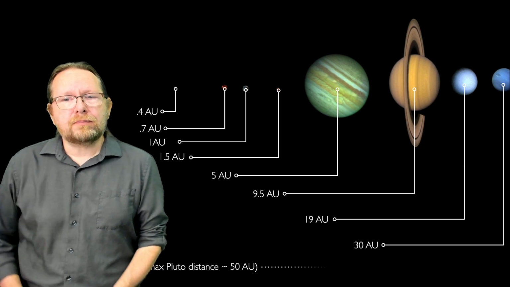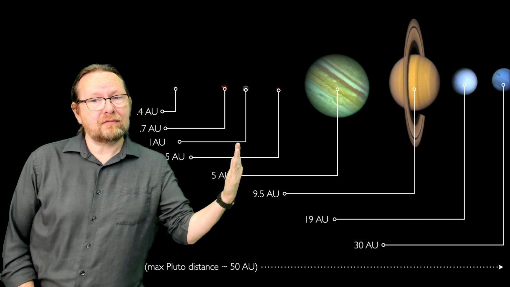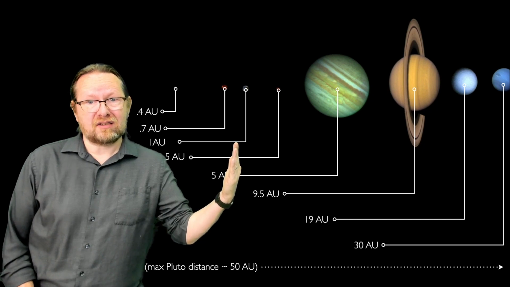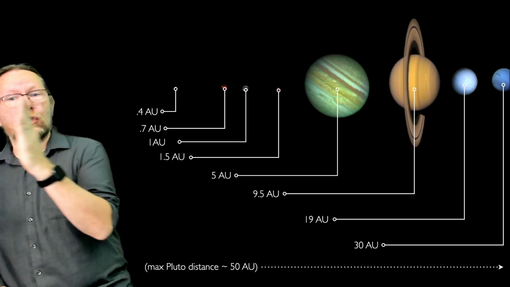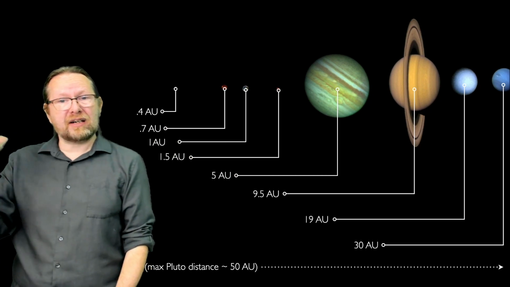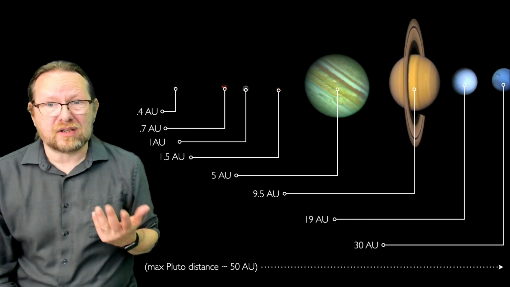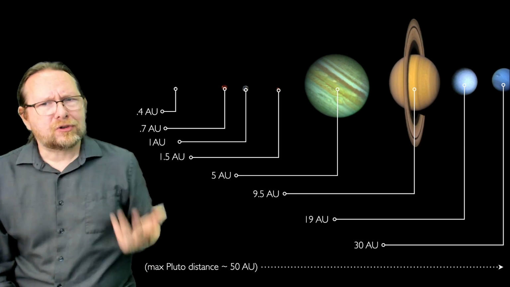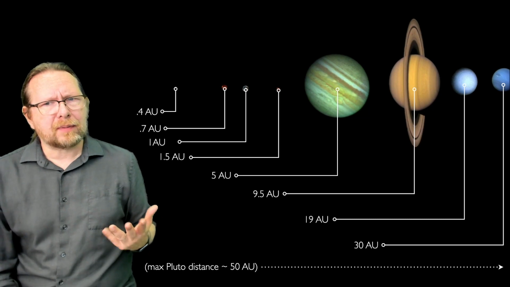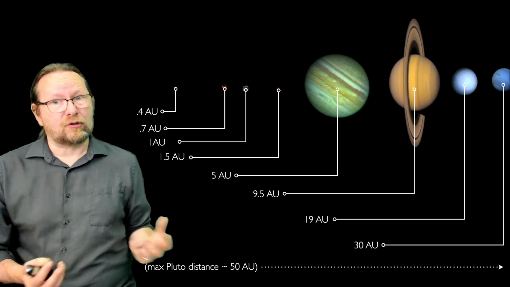And then Pluto actually comes in closer to the Sun than Neptune sometimes, a little less than 30 AU. But when it's at its furthest part from the Sun, it's about 50 AUs from the Sun. Pluto's orbit is very oval, very elliptical. It's not always the same distance, even close to the same distance from the Sun. We'll talk about all this stuff when we talk about orbits in general, and we talk about the relationship between orbits and gravity.